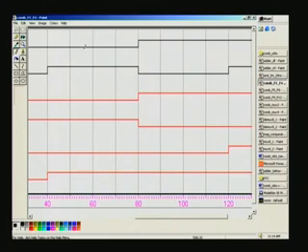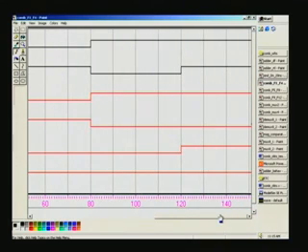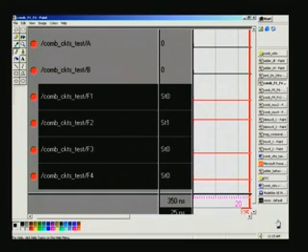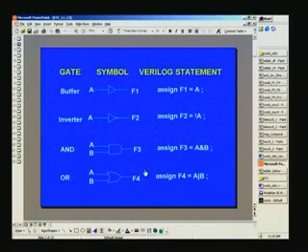And now it just follows the input here, because this is the output for the buffer. Whatever the input is, you have precisely the same here, and next is the inverter, F2, as we have seen here. A is inverted and assigned to F2, and the next two we will just remember, and OR, so OR of AB.